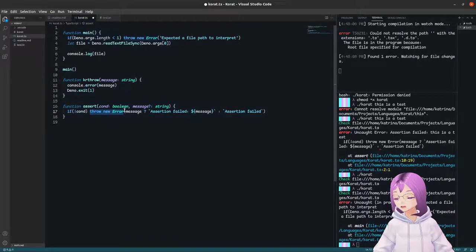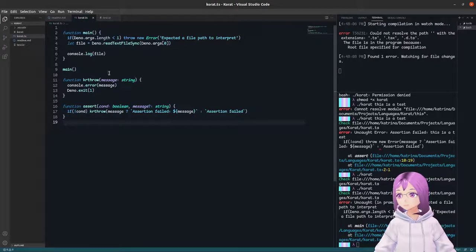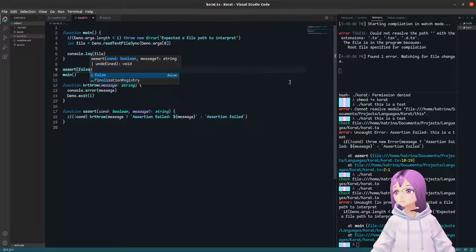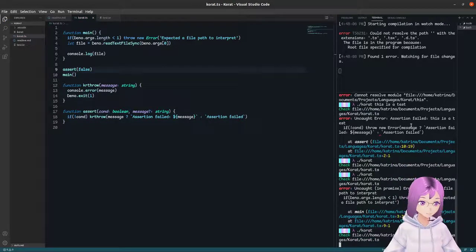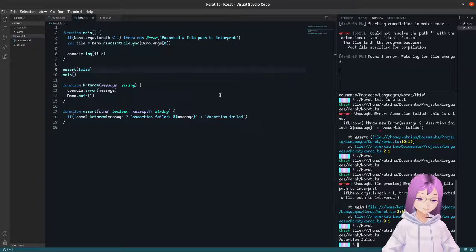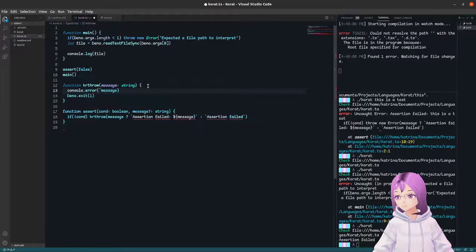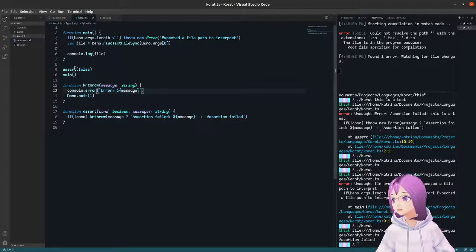Then here, instead of throwing, I can just kr throw. And if we assert false, cool. Something like that ought to do.